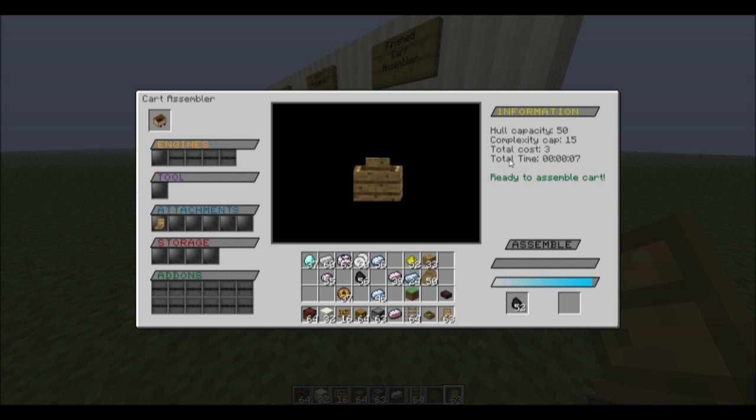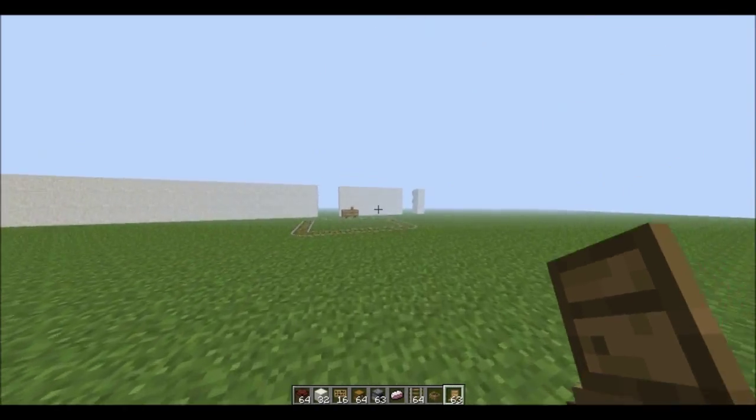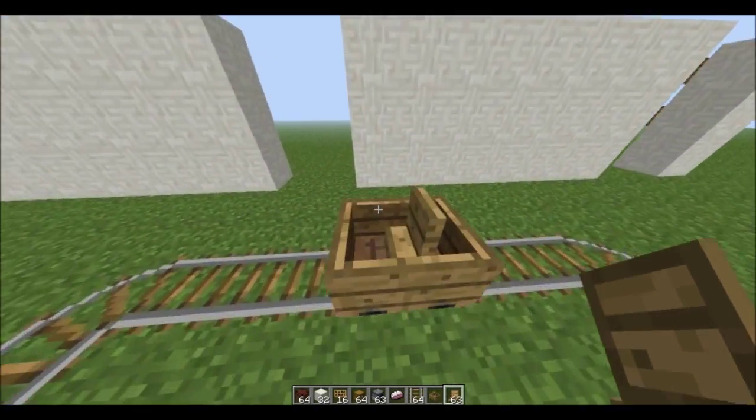It tells you right here the total time it's going to take to do it. Total cost. And complexity cap, that's basically what you can put on it. As you can see, this one is 7 seconds. It's not even that bad, but that's just because it's so simple. All you can really do with it is ride it.